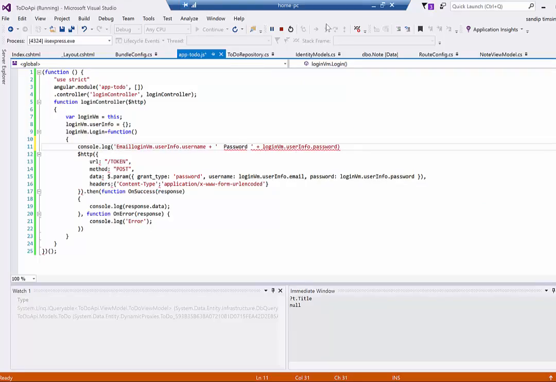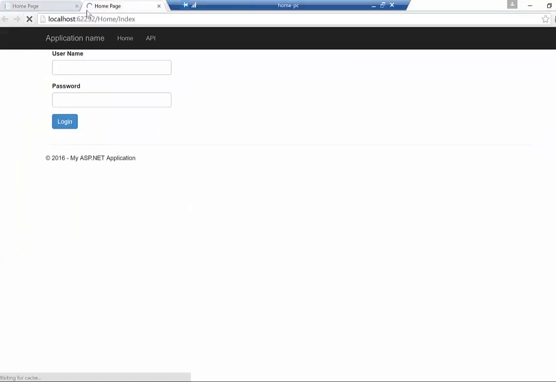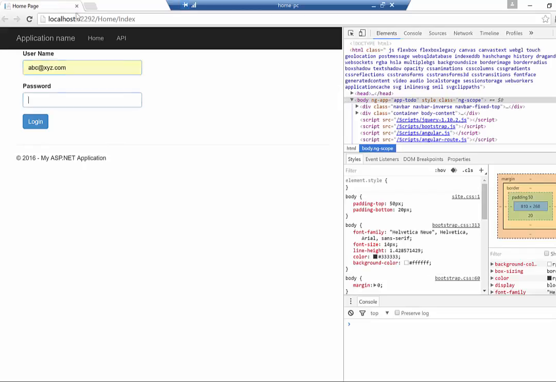So email, let's save it, let's refresh the page. abc@xyz.com, abc12345, a capital. There is the issue. The email and password are not defined.